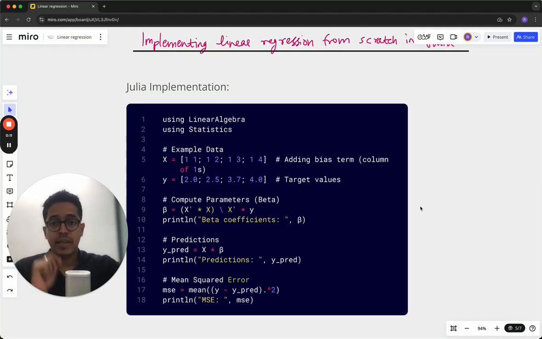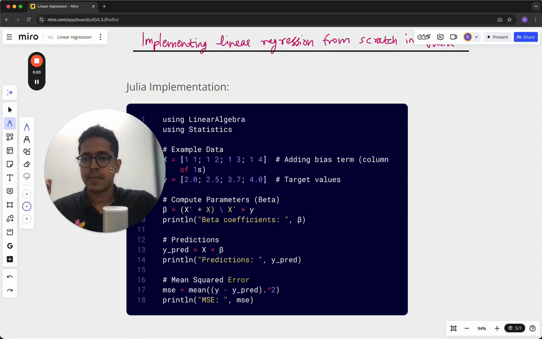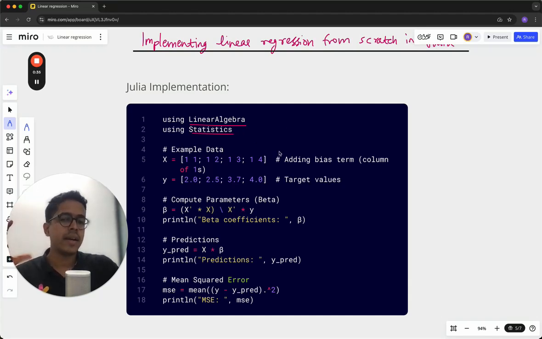So the first snippet is implementing the basic mean squared error calculation, the manual from scratch version of this. So let me open the pen. Okay. So we are using two packages, LinearAlgebra, this one, and Statistics. Statistics we have been using throughout the lectures, but what we are going to do now is create a dataset and try to compute the coefficients which we described above.